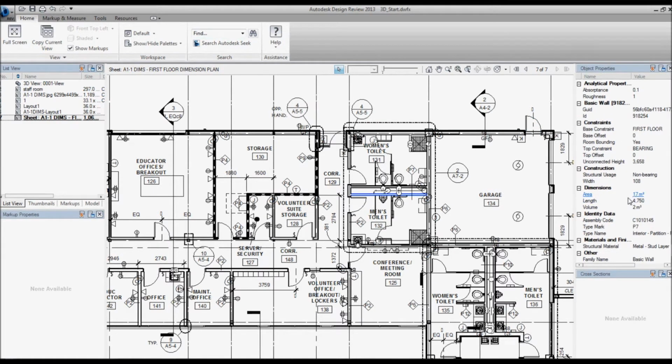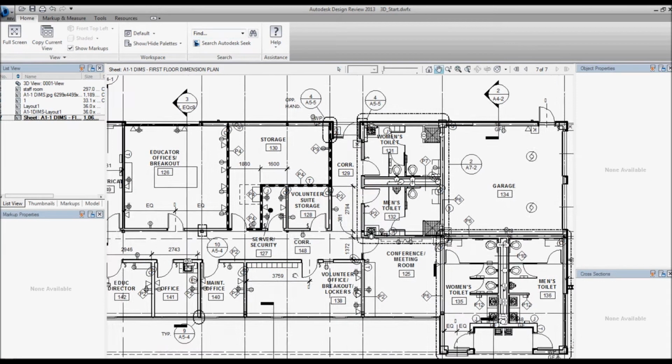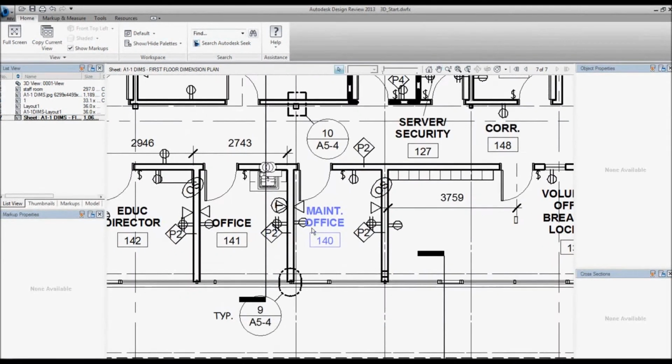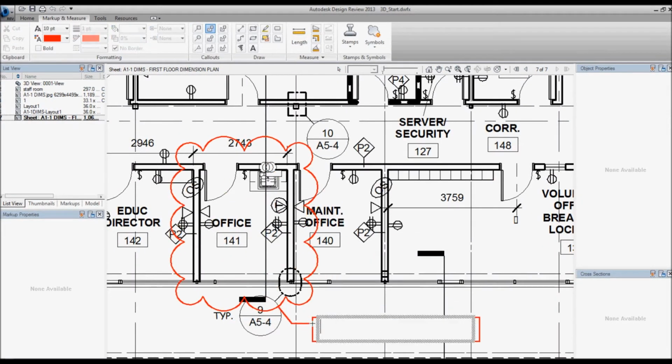The door is still a door. That partition is still a partition with 17 square meters. That ladder on the floor there is lockers, and the model can tell me that because that information has come through. It has a series of markup tools, very simple to use.